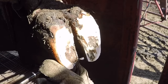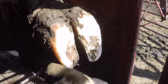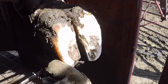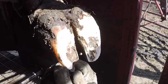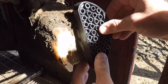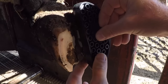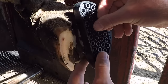Another interesting thing with this trim is you can see the actual toe length and where that corium is located inside the foot. Normally we can't see that on a normal trim, but you can see here you've got a good solid quarter to half inch from the tip of the toe to that corium level. We're gonna put a block on this one - she's got some discomfort in that claw - and then we'll swing around and you can take a look at what the lesion itself looks like and how much I've trimmed away.